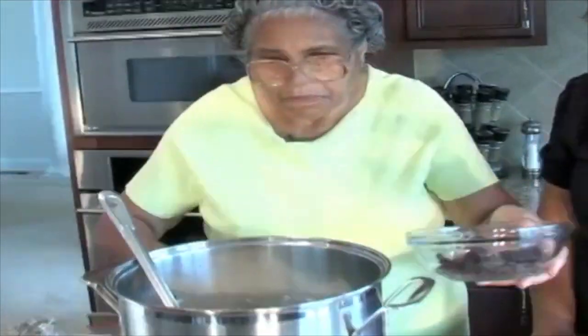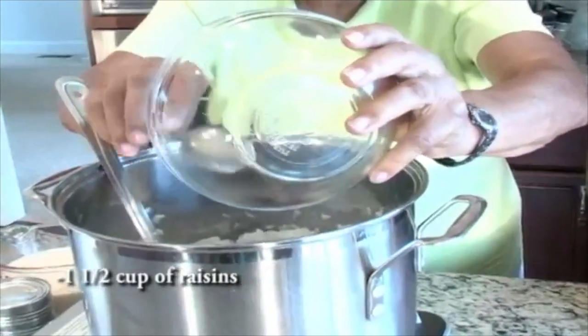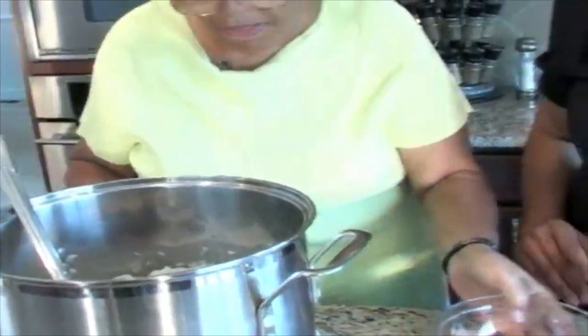So, Grandma, the rice has been cooking for about 15 minutes, so it looks like it's ready to add the rest of the ingredients. What do you think? Yes, it is. Okay, so I'm going to add the raisins next. I bought a good handful of raisins. I don't measure them at all. Okay, I'll take that. I'll fold them in.